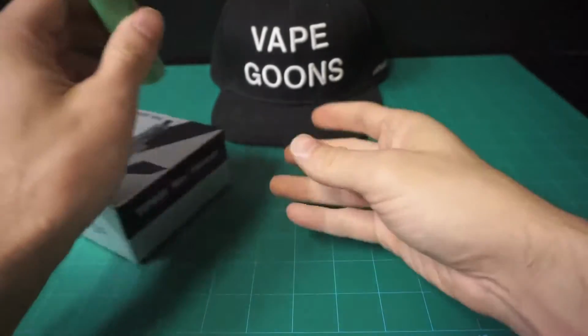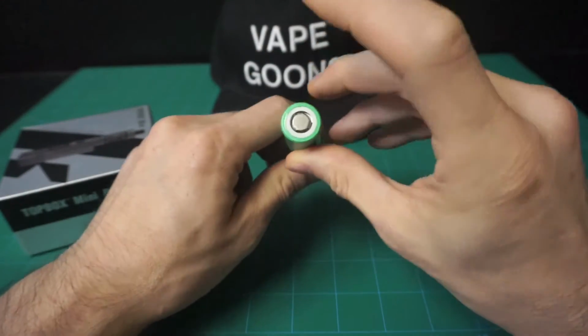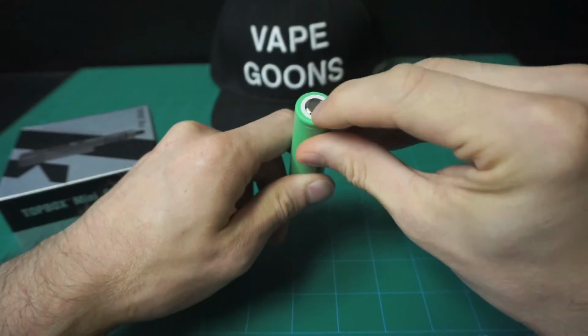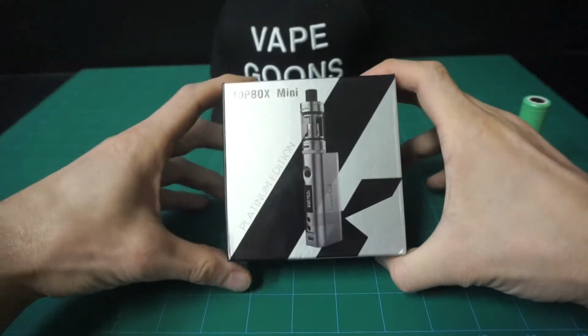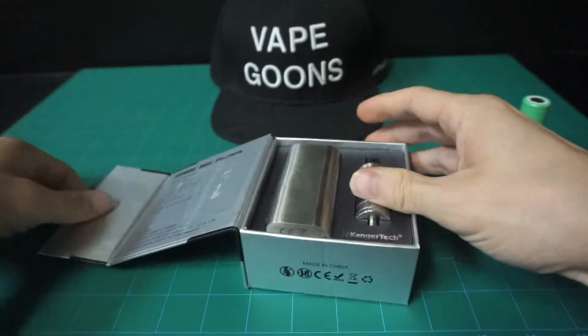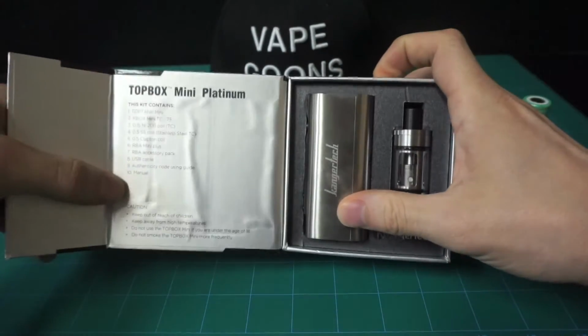So first things first, when you look at an 18650 battery, your nipple is positive. It usually has a barrier on the top. Your flat is negative. When we go and open up the box, it comes apart, tells you everything that's listed inside of here.